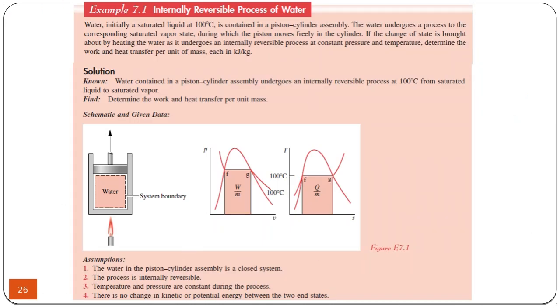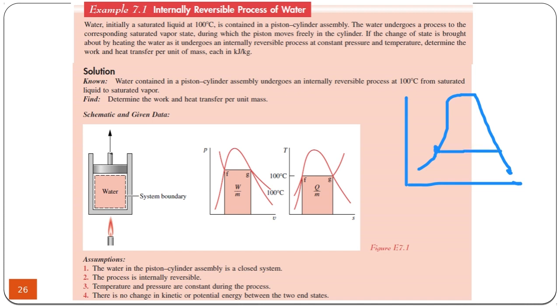There's an example regarding this. In this example, it says that a piston-cylinder system has liquid water in the beginning, and by adding heat to the system, this liquid water becomes vapor. So from saturated liquid, it goes to saturated vapor. Initially it was saturated liquid, then at constant temperature, heat is added, and because of this, entropy has increased from S1 to S2. The reason why entropy has increased is the addition of Q. And here the Q is the integral of TdS.